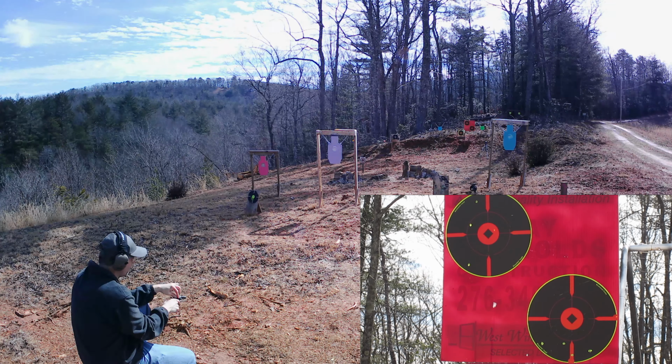Then we got the .22 LRs. These wasn't quite as bad as I thought maybe. See, I got 4 on the paper there, and then the 5th one there, and the 6th one, I'm assuming, went low off the paper, because it is shooting low because of the way I'm holding. So that's what we got there on the Magnums. That's at 25 yards, so out of a 2-inch barrel, I mean, I ain't mad at it.